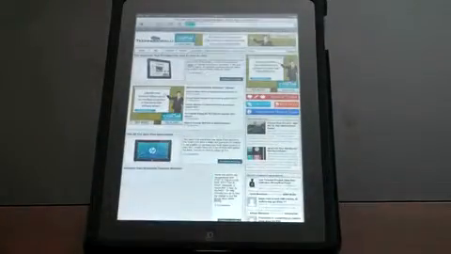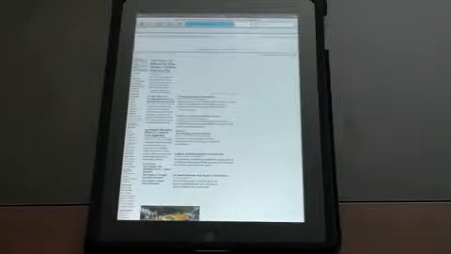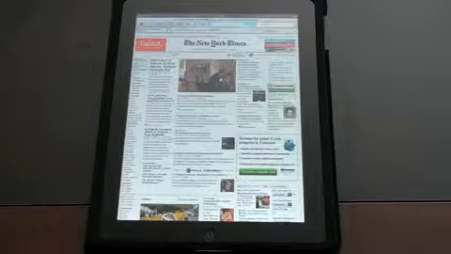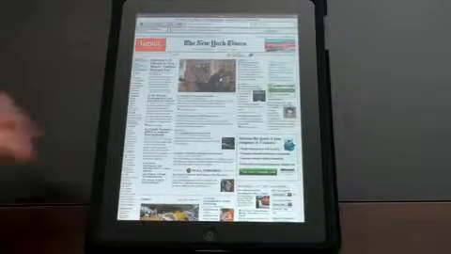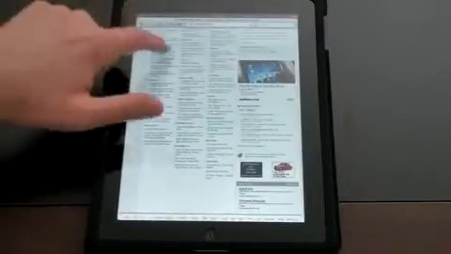And I gotta say, so far typing has actually been surprisingly easy. And again, I'll do a full video on typing and how it works. But here you go. You get the New York Times in a very big format, in a way that you may not be used to seeing. And scrolling and everything work just as you would expect. And there's sort of embedded video in there as well. David Pogue on the iPad.